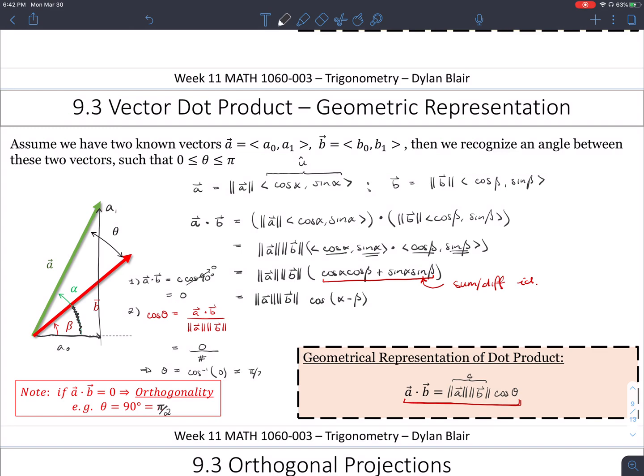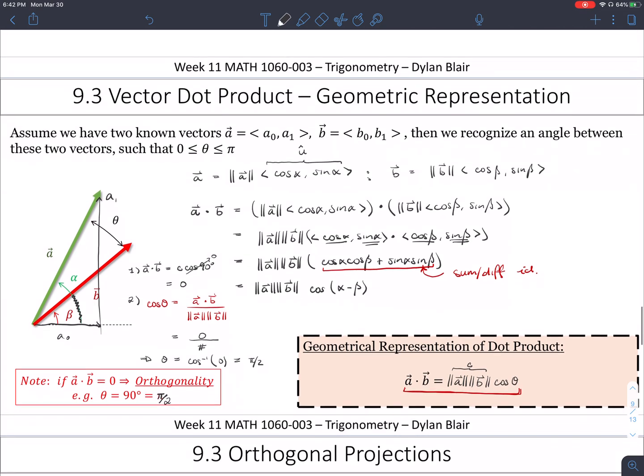Well, this ends up being at pi halves when we brush off the spider webs from inverse trig, okay? From inverse trigonometry, our range for inverse cosine ends up going from 0 to pi. So I had to think about it for a second. It's been a little bit for me too. Okay. So if it's from 0 to pi, it's only equal to 0 at pi halves. It's also equal to 0 at 3 pi halves, right? But that's outside of the range. So it's pi halves. Okay.